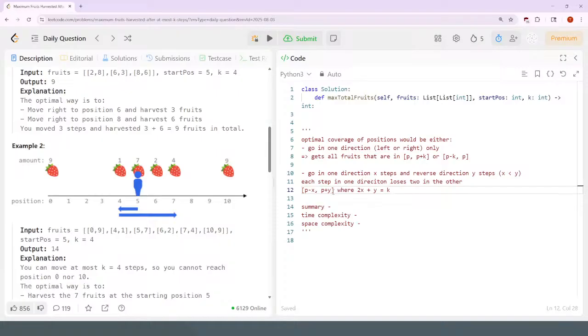So the window, you start the window maybe fully on one side, and then start the window fully on one side. So let's say you go strictly right. So from that number that you're at to that number plus k.